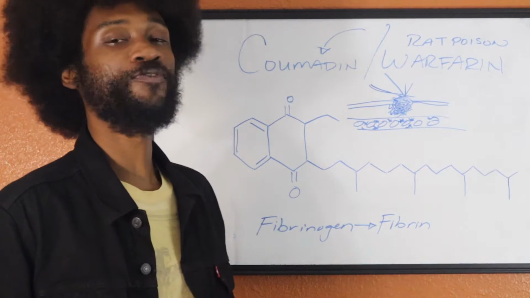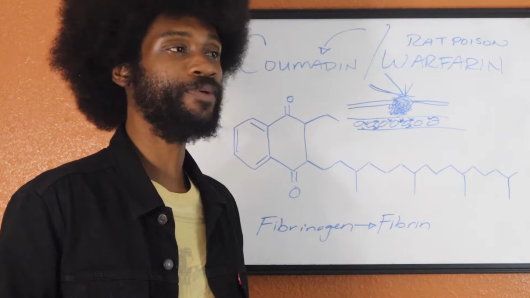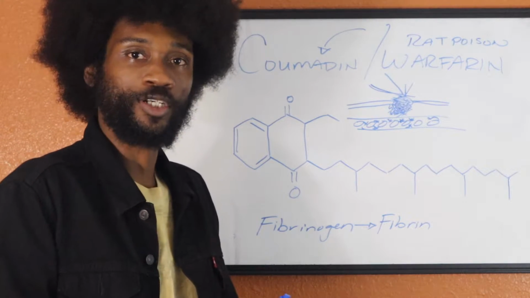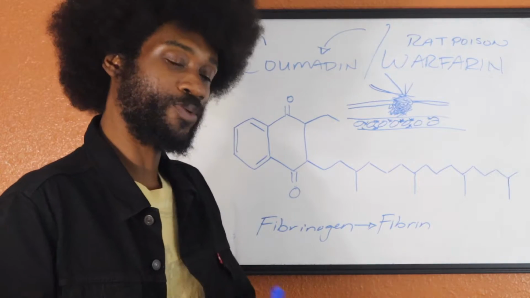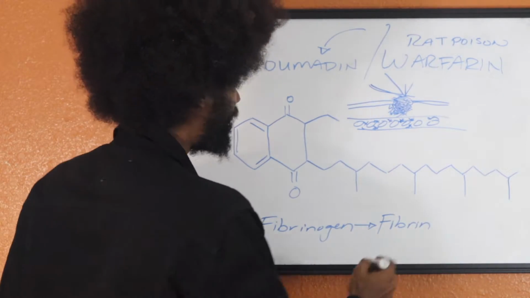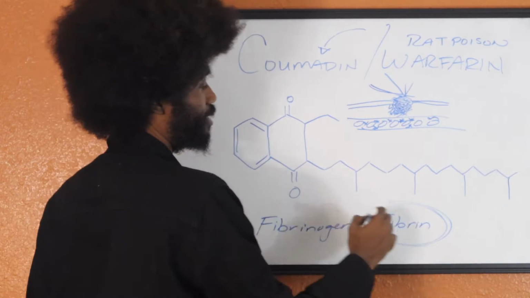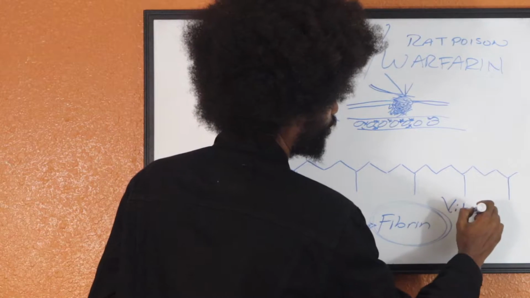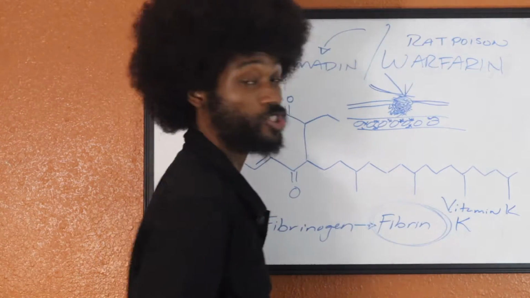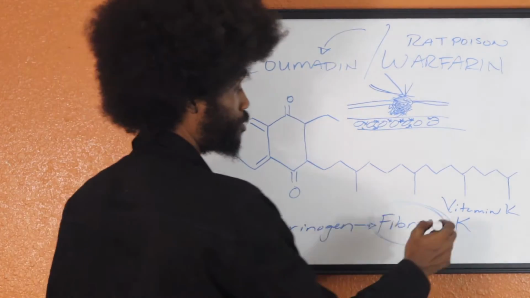It's like if you're driving and you get a hole in your tire, if you can't get a new tire, you get Fix-A-Flat, you plug the hole up temporarily till you get somewhere where you could change the tire. So that's what's going on here. So fibrin is one of the main components that's affected by vitamin K, and K comes from coagulation. I know coagulation starts with a C, but based on actually where the word comes from, it starts with a K.